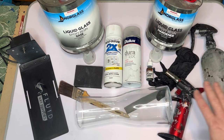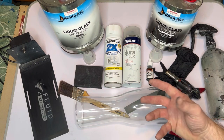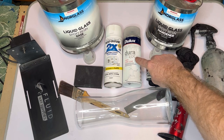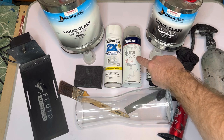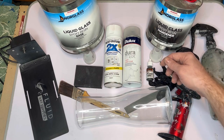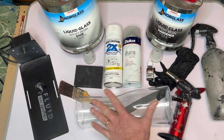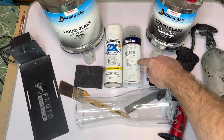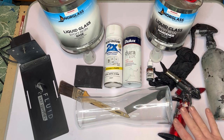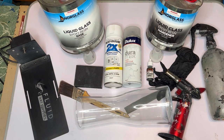Once you've actually done the artwork, so to speak, then you need to coat that before applying the resin. You can either use matte or gloss, but I'm using matte. So I'm using Dura Max matte clear coat, okay? So once you've done the alcohol ink side of things, then give it a coating of the clear coat. Let that set for at least 6 hours. Then you can come and do the actual resin side of things.